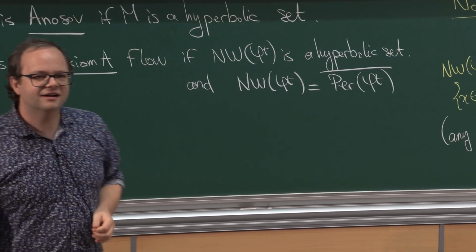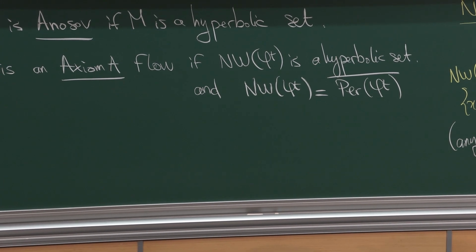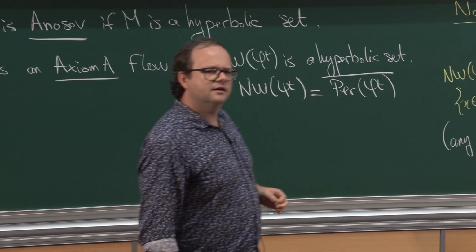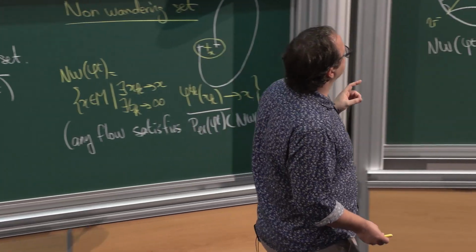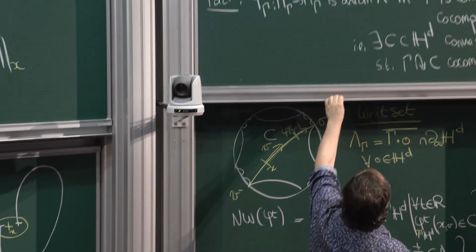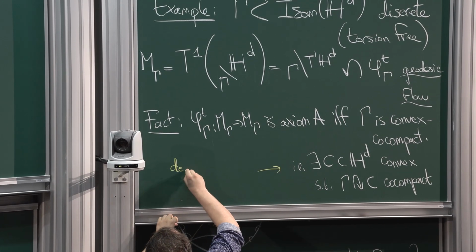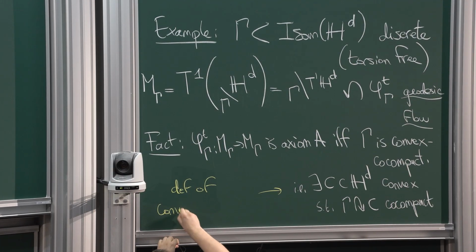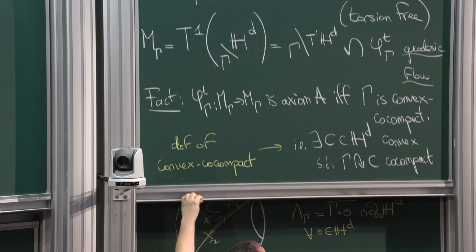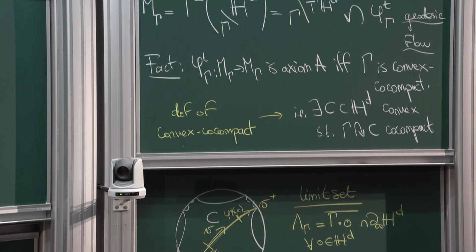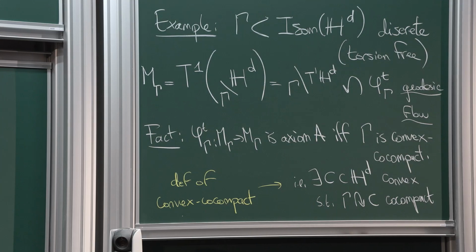The set C needs to be invariant or something, or C could be chosen to be a single point. It's a convex set. Like, what's the condition on C in the definition of axiom A? So here, this is a definition of convex co-compact, right? And the condition is that it should be convex, really. Like when you have 2 points in there, the geodesic stays in there. Yeah.